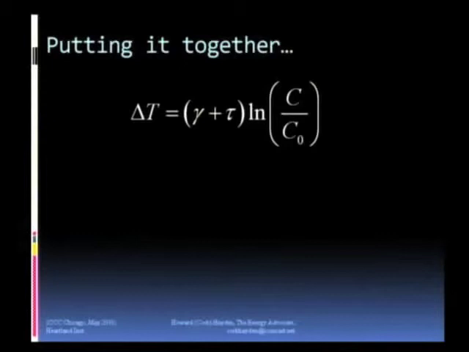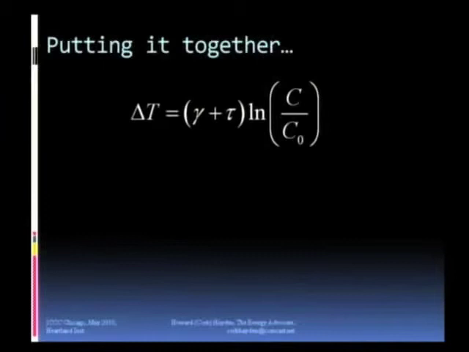So when we put these together, we have the following that the temperature rise is equal to basically the sum of two unknown coefficients times the logarithm of the concentration ratio. Now, when you hear the IPCC saying that they have detected a discernible human influence, they are wrong. Because it is mathematically impossible to distinguish between these two effects on the basis of any known data. It can't be done. They are going around proclaiming to the world that they have squared the circle. They have done a mathematical impossibility.